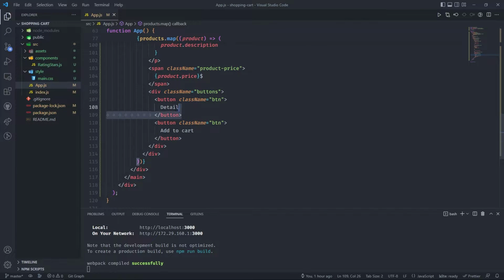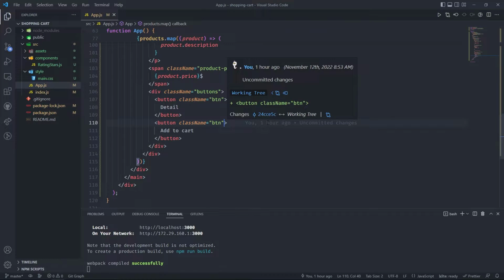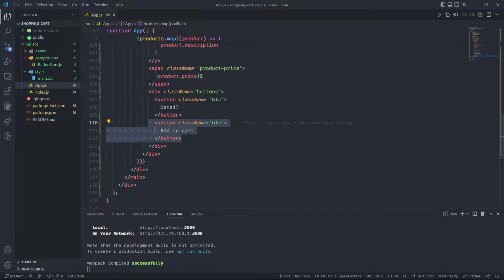So we have detail buttons, which we don't work with in this video, but we have this add to cart button, but right now you see there is no onClick handler for it. So when we click on this button, nothing happens, but we're gonna add an event handler for this button later.